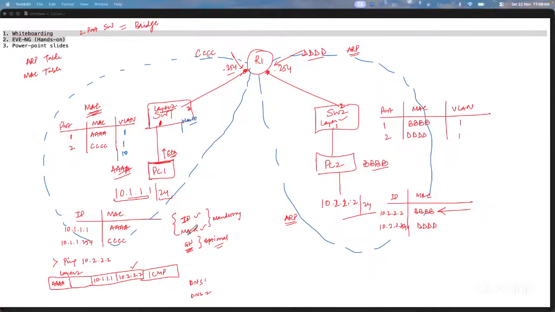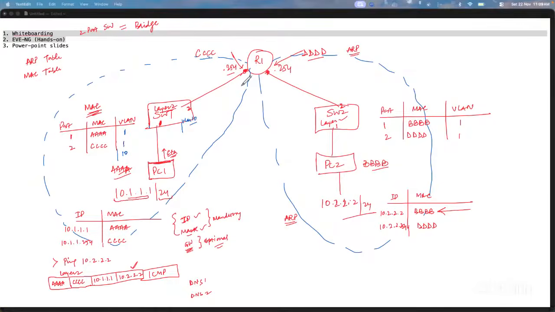It can identify that this belongs to some other broadcast domain, so I have to send this traffic to my default gateway, which is CC. This decision is happening at the PC level itself. Nobody else is telling your PC that you need to populate the destination MAC address of the gateway.